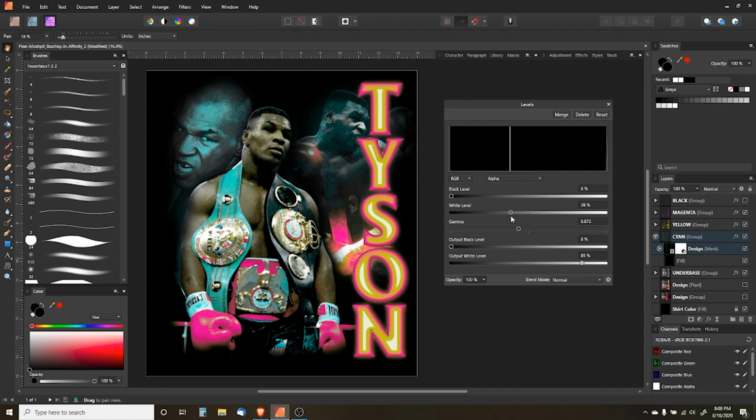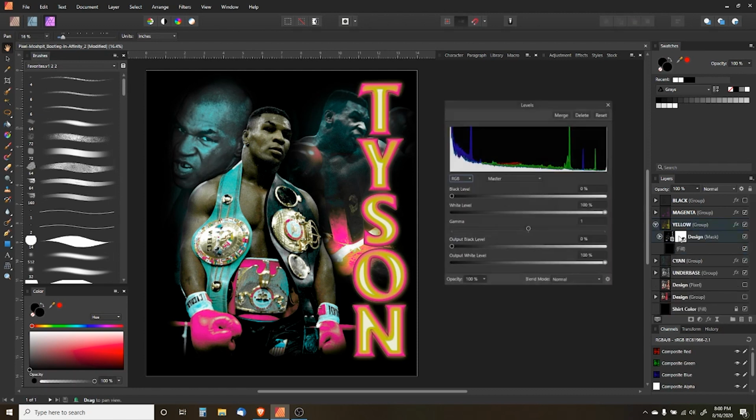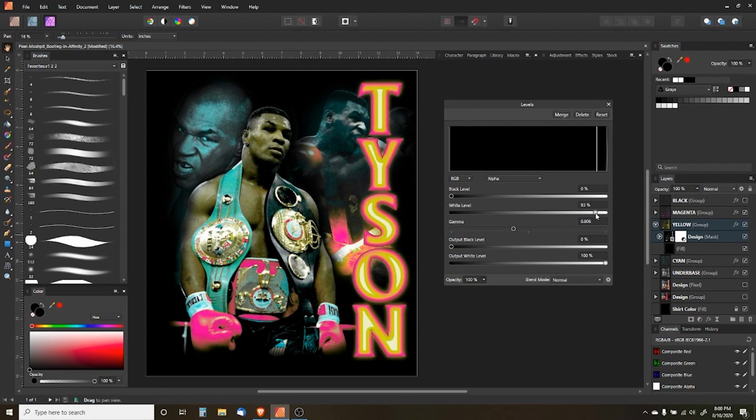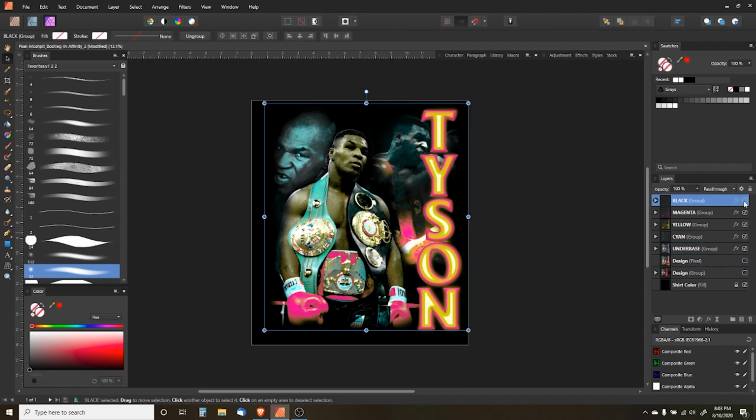So right now I'm in the cyan. I've done the same process where I've dragged the levels layer on top of the masked layer inside the group for that color, and then I just go into levels and play with the alpha setting for the level. So there you go. See me, I'm switching it again to alpha, and then playing with the sliders, and I can push and pull those colors kind of where I want them. So I'm kind of liking that there. It's kind of giving everything that goofy, not a really great screen printer kind of look, which is, I guess, the endearing quality to bootleg shirts.